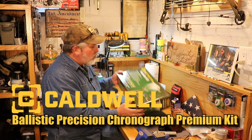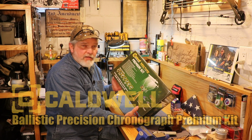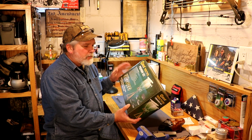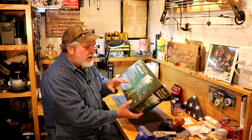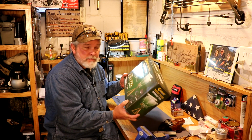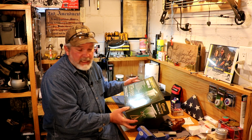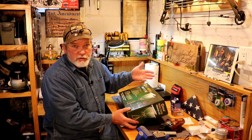And if you are a reloader especially, you might want to pick up one of these. This is the Caldwell Shooting Supplies Premium Ballistic Chronograph Kit. They have 3 levels of these chronographs on their website, and the premium kit's kind of like the midway part. The regular kit just has the chronograph pretty much on its own. The premium kit comes with a nice light kit so you can maximize your lighting conditions for reliable and accurate measurements on this thing. And the highest kit is an upgrade that connects to your device via Bluetooth.